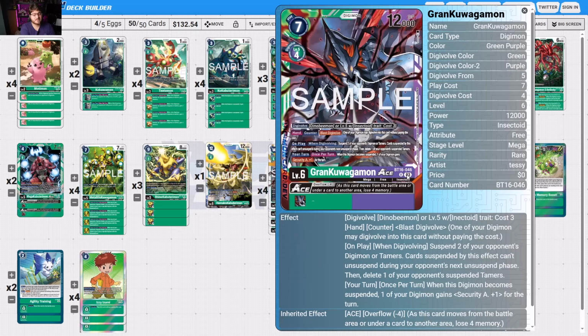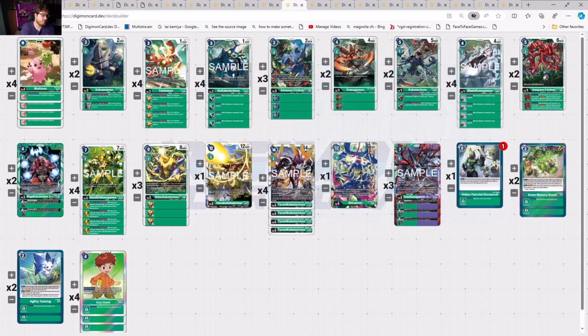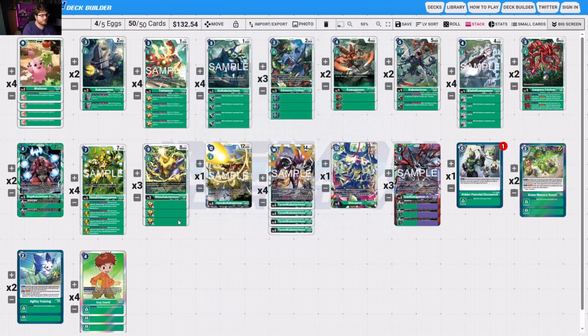next unsuspend phase. Then delete one of your opponent's suspended Tamers. Nice Tamer removal, hate. We would like to see this. And then when this Digimon becomes suspended, one of your Digimon gains security attack 1. Just combos nicely with Tyrant Kabutari. Rhino Kabutari is just to help Digivolve for 3 cost, which will make your Tyrant Kabu a lot less expensive. Stuff like that is very important to take a look at. I mean, the deck really plays itself.